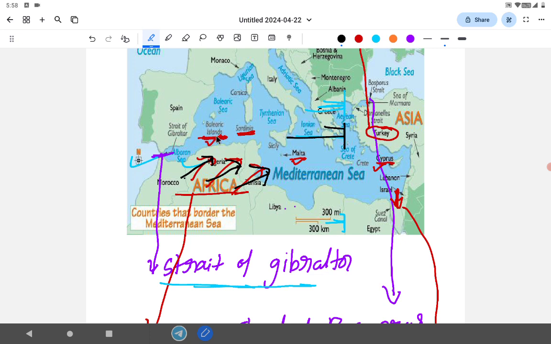The other thing to remember is all the islands in the Mediterranean. We can see the Balearic Islands here. This question was asked. The Balearic Islands are in the Mediterranean. Sardinia is in the Mediterranean. Malta is in the Mediterranean. Cyprus, you can see to the extreme right here, marked in red underline, is also in the Mediterranean. These questions are asked. Please remember a few of these islands, especially the Balearic Islands, Sardinia, Malta, Cyprus, etc.